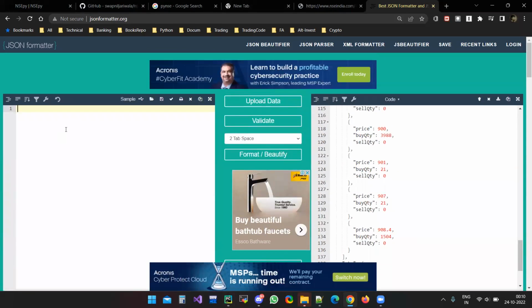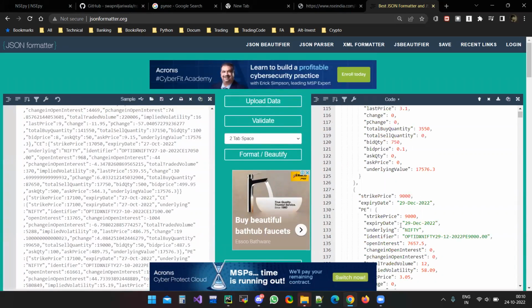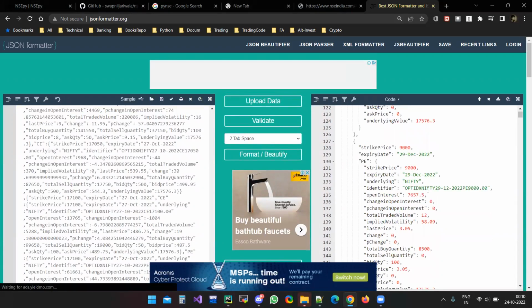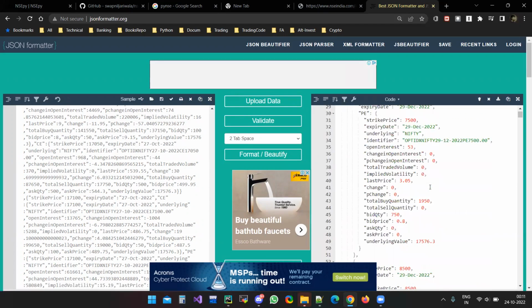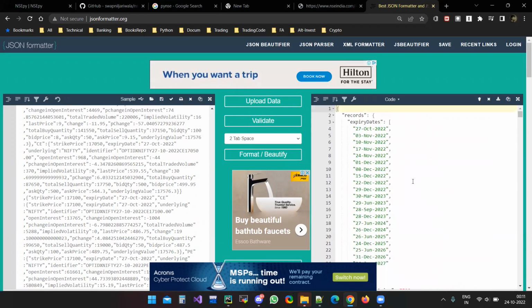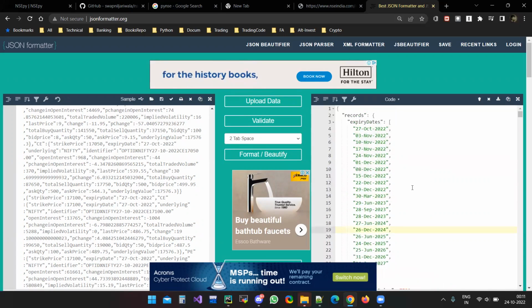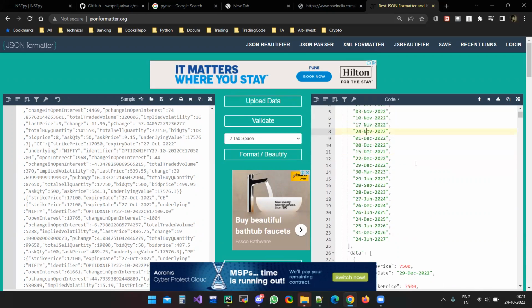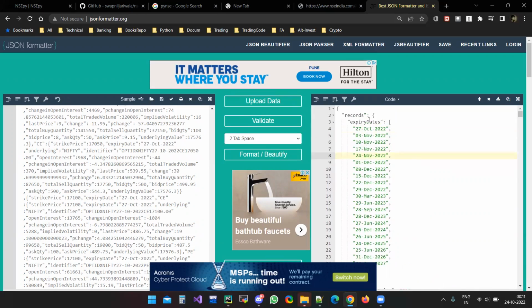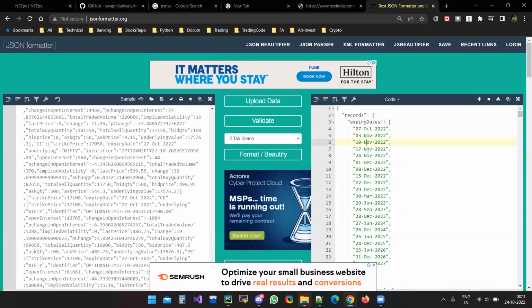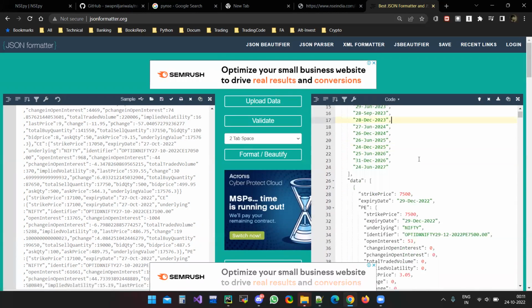And here we go. So we can see that for every expiry, we can get every strike price of that particular expiry. These are the different expiry dates of upcoming Nifty expiries. So you can see 27th October, then weekly expiries of November 3rd, 10th, 17th, 24th. This JSON response can also be used if you extract this field of expiry dates. You can use it for knowing when the expiries are happening, and you can set alerts based on whether it's an expiry day or not.